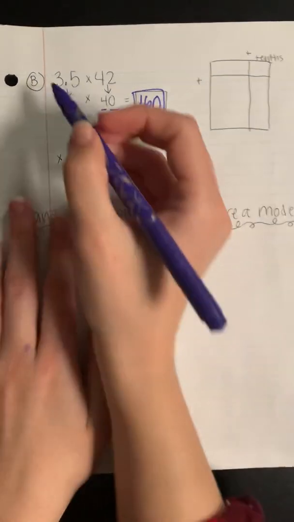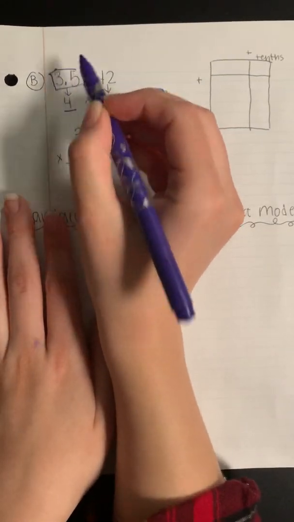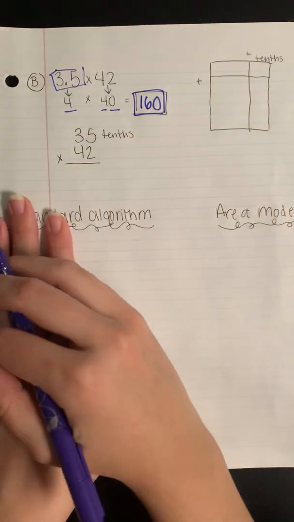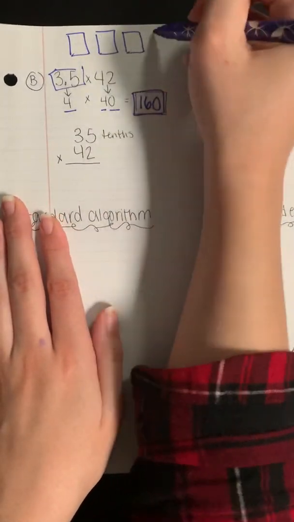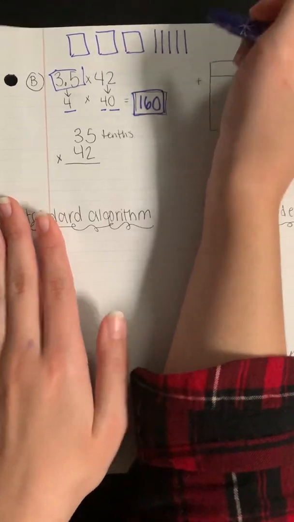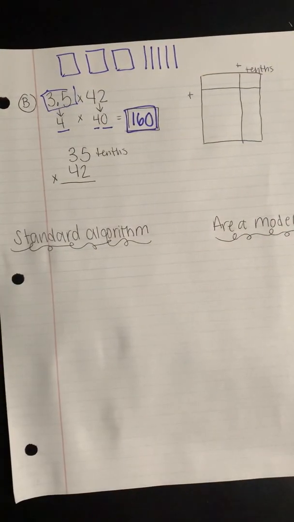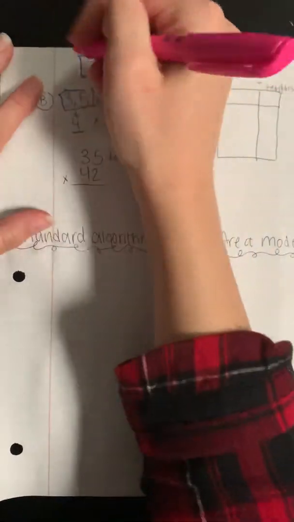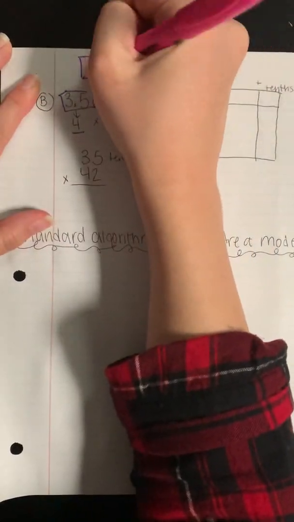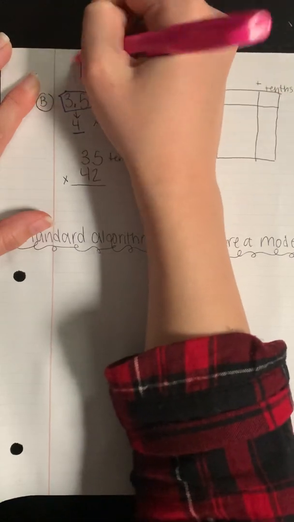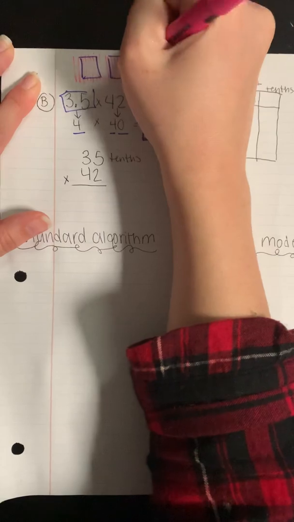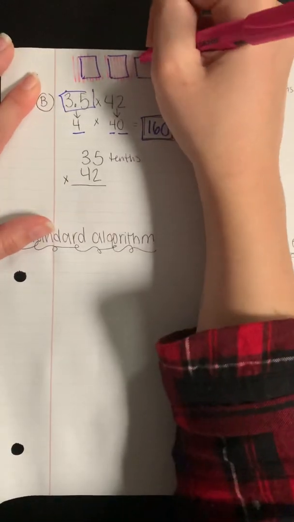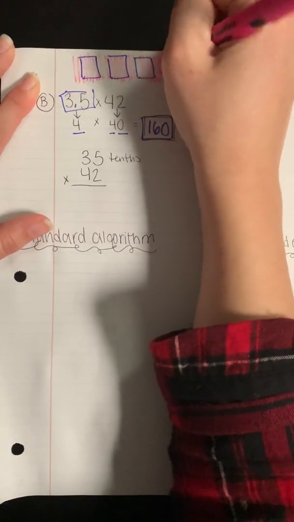And I'm going to take this first number and change it all into tenths again. So if I had 3 whole numbers and 5 tenths, I could break my whole numbers up. This whole block is worth 10 of those tens rods, right? 3, 4, 5, 6, 7, 8, 9, 10. And I can trade that out. 1, 2, 3, 4, 5, 6, 7, 8, 9, 10. And I can trade out my third one. 1, 2, 3, 4, 5, 6, 7, 8, 9, 10.